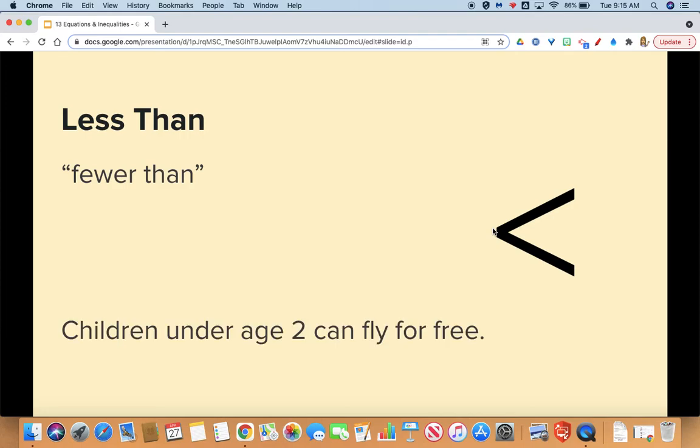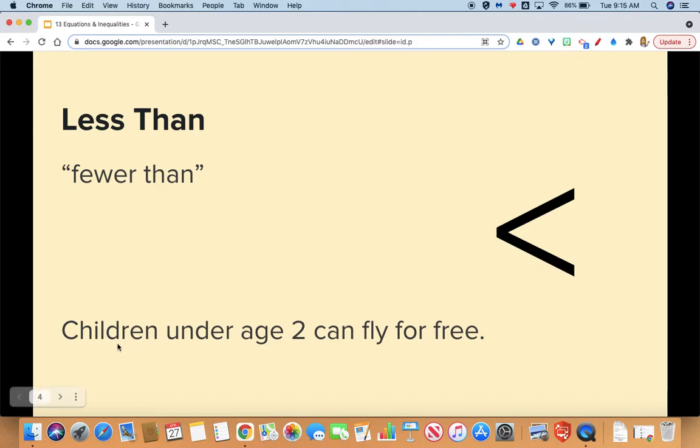The opposite of a greater than symbol is a less than symbol. If we're reading the symbol like a book from left to right, the first thing we hit is the closed part of the symbol, sometimes referred to as the mouse nose. This is represented in situations where we have fewer than something. And here's a real world situation where we might use this.